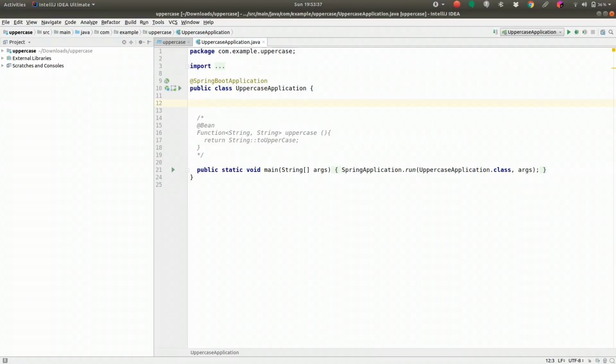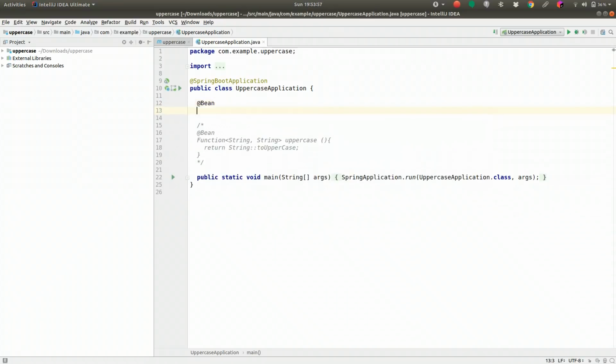A flux is a publisher. It's a thing that emits items, just like the Reactive Streams publisher. It implements the Reactive Streams publisher interface, but it is a thing that emits items, and it could be potentially unbounded. And it has operators that we can use to iterate, traverse, filter, or whatever over the values, just like we would want to do.